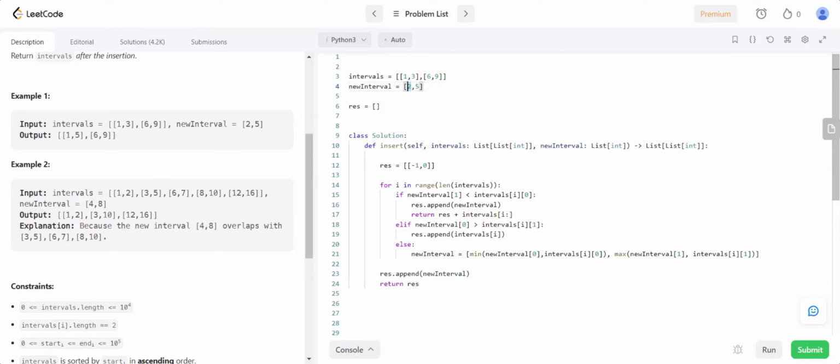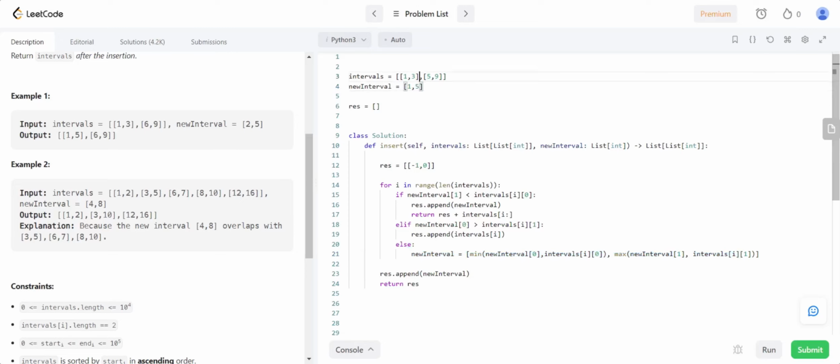But one more thing you need to keep in mind is, when I'm going to directly append it, if we have 1 comma 5 now, we need to check for 1 comma 5. When we loop forward, our new interval will be equal to 1 comma 5. It won't be equal to 1 comma 3. When it is 1 comma 5, we'll loop forward and we'll check with 6 comma 9. Because if we had something like 5 comma 9 over here, this means that these two are overlapping, and we would need to go forward and do the same thing we did over here and make this new interval equal to 1 comma 9, because it would have been overlapping.